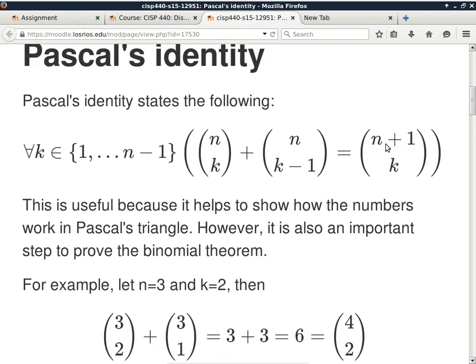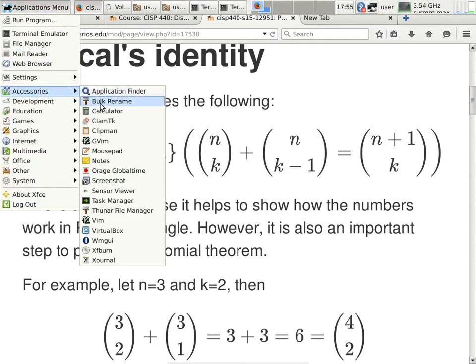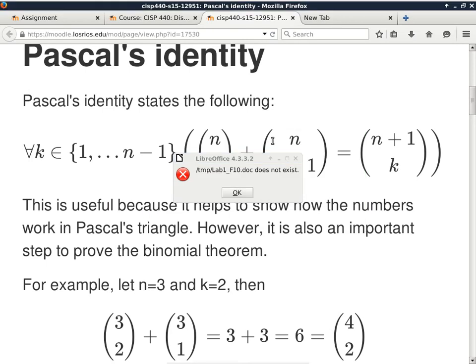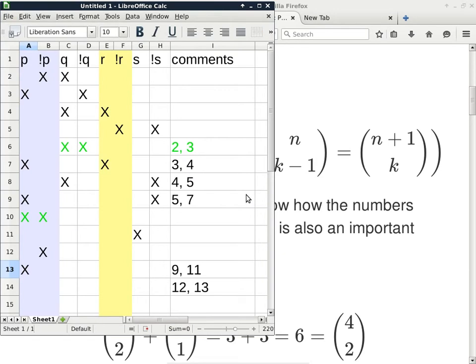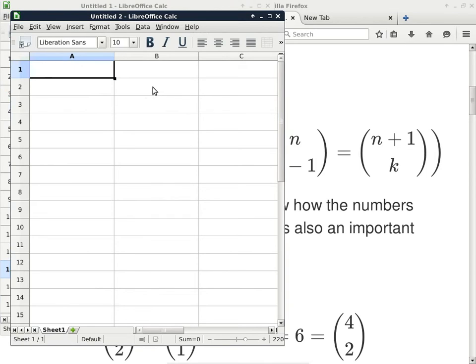Okay, so to give you a concrete example, there's one right next to it, but I can give you another one. Let's say we're dealing with 15 and... It's probably better off just to do it here. I'll use LibreOffice, using a spreadsheet. This will be really beneficial because it will also help illustrate some of the functions you can utilize when you're doing your homework assignment. So let's go ahead and start a new spreadsheet.